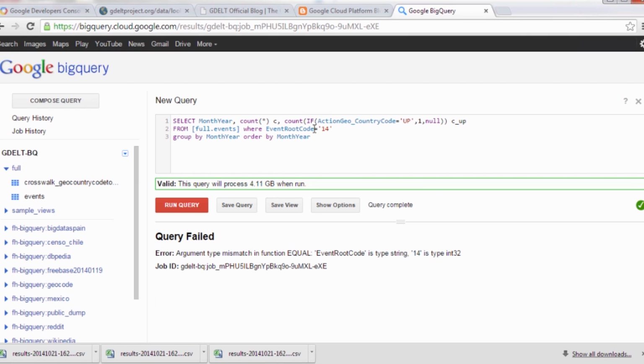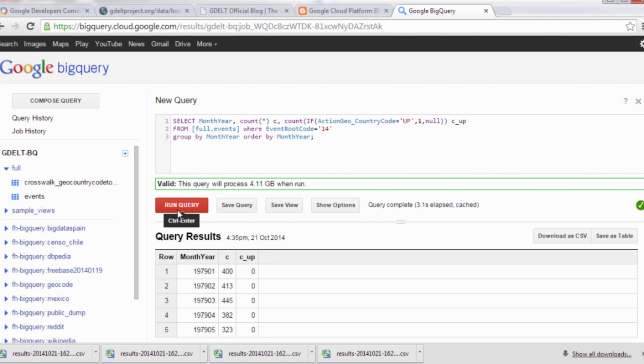So now if we repeat this, we should get something much more interesting. This is going through and finding everything that has to do with protests across all of GDELT, and then for each month, recording how many total protests were recorded in GDELT for that month, and how many were recorded in Ukraine in that month. So in January 1979, it's saying that it found 400 protests around the world, and again, in 1979 there was less electronic media, but it didn't find any in Ukraine. And obviously with the Soviet occupation, a lot less.